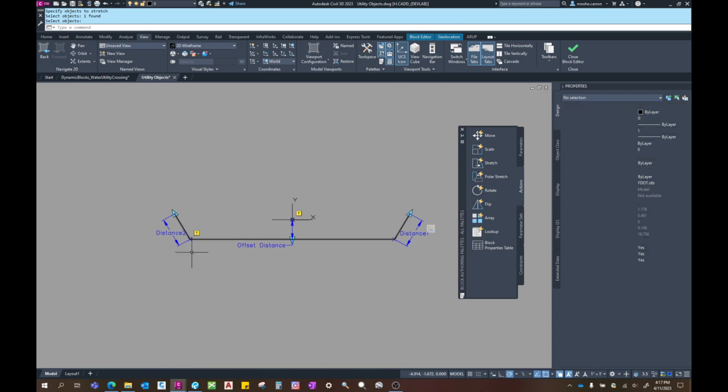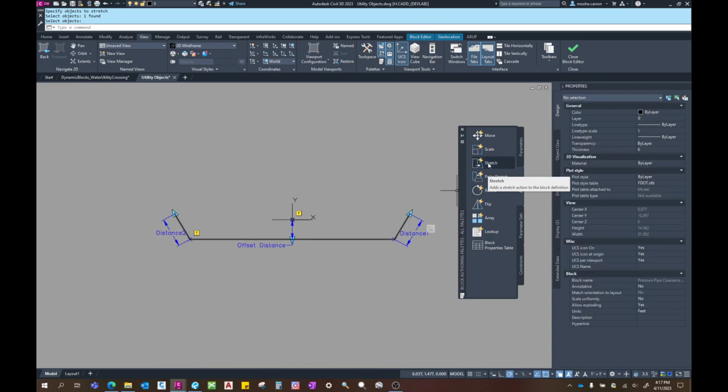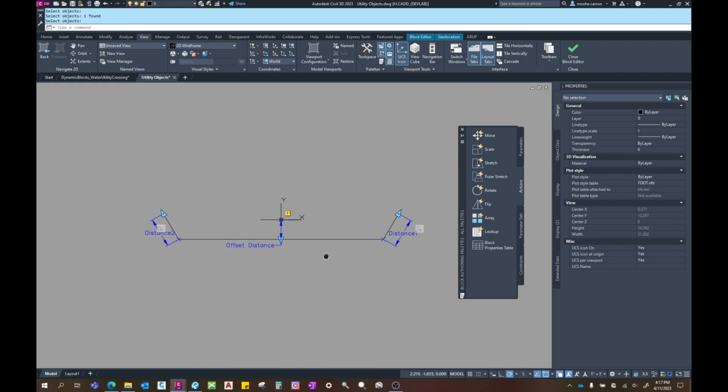Let's repeat this again for the distance 2 on the left. Let's again select the stretch command, select the parameter, select the endpoint, select the frame, press spacebar, and select the object. Voila! Now we have both those two set up. And the last one, since I want it to be an offset, what I used was a move command.